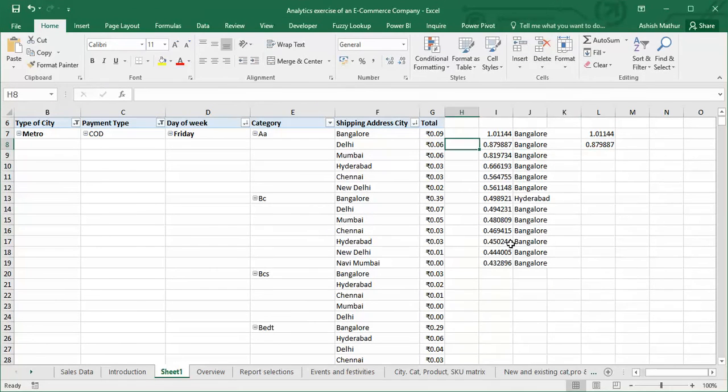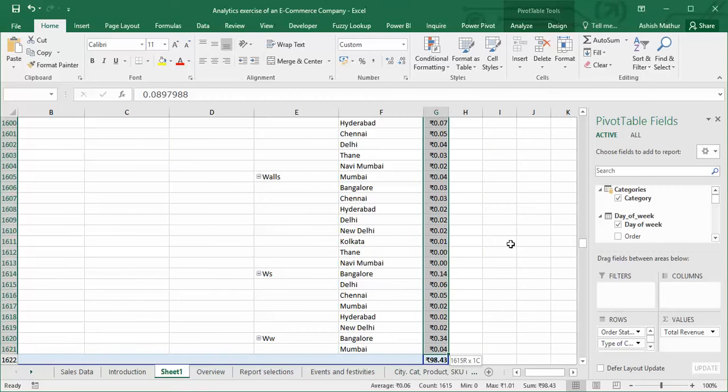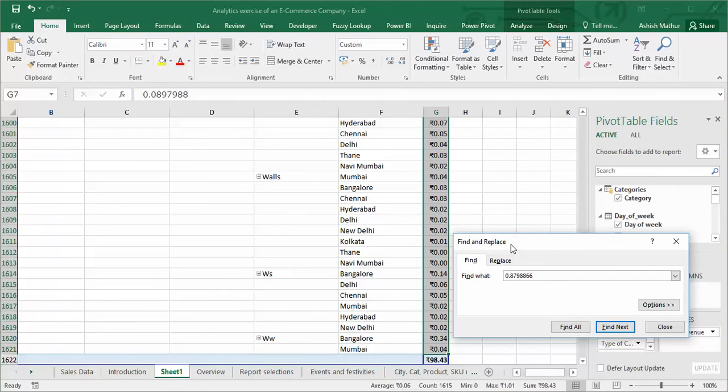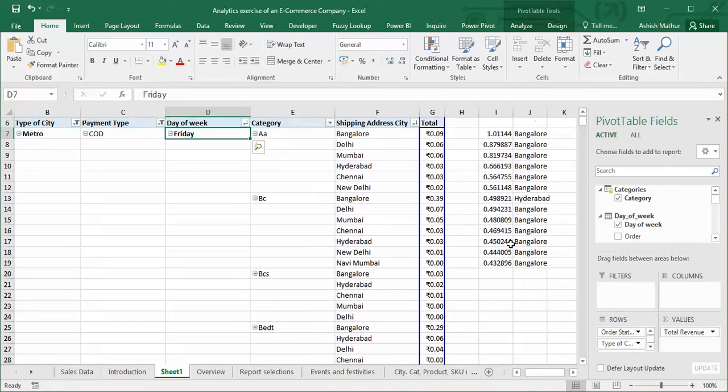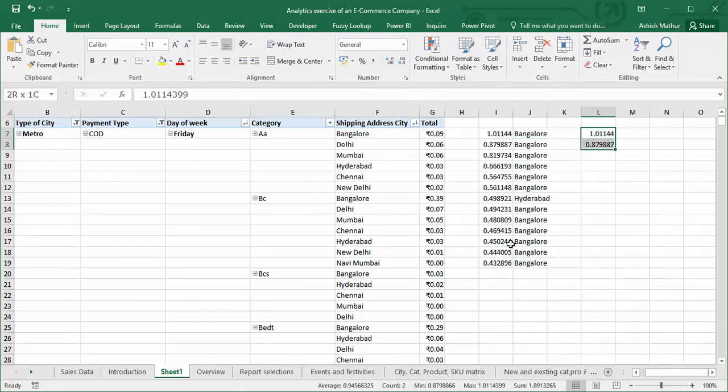I'll just do one last check over here, copy paste special values. I copy this, I take this over here, I do a Control F, I just paste that number there. So that's in row 241, and if I go up column D over there, you'll see that indeed does happen on a Friday as well. I've checked it for a fair number of other transactions. Just to save on time, I'll halt my scanning process here itself.